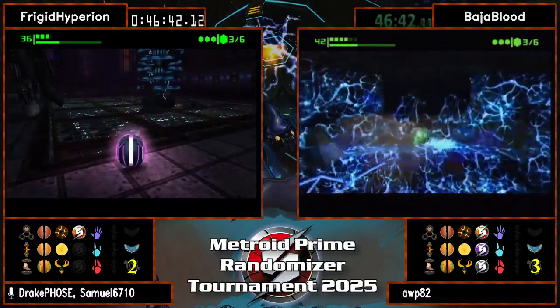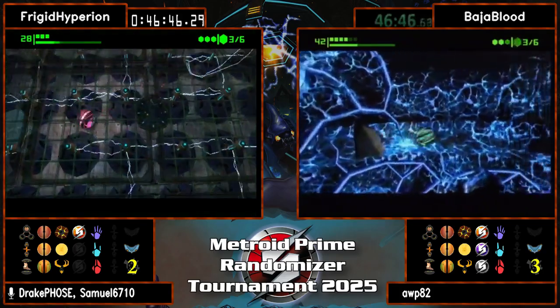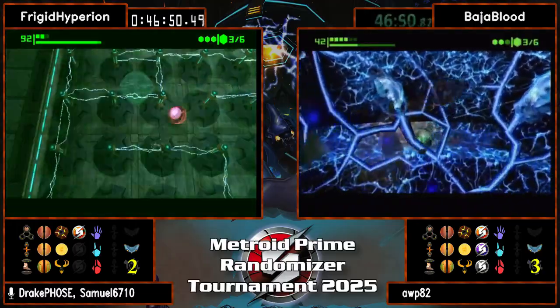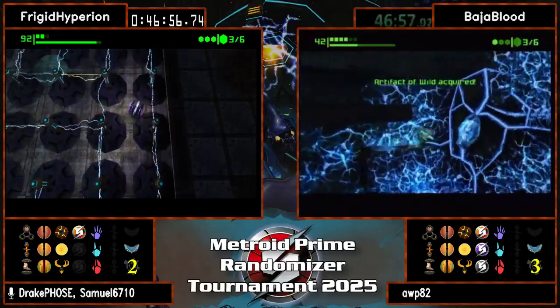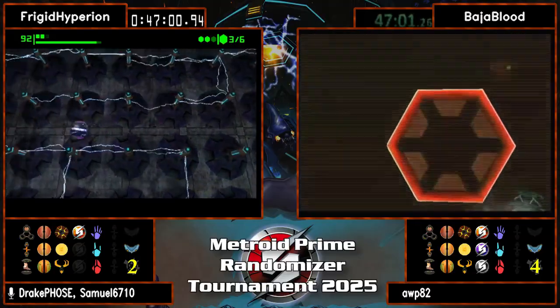Just immediately going for the Central Dynamo item here. Let's see, it's a Wavebuster, but he's going to do it anyways. Yeah, for the save, I guess, but why? We can take the save in MQB? Well, probably just that they only have 2 E-tanks and various suit.